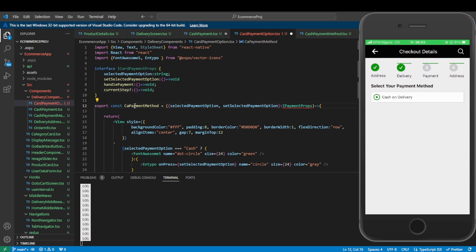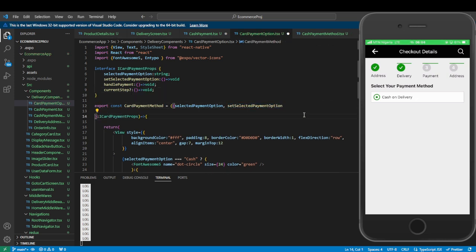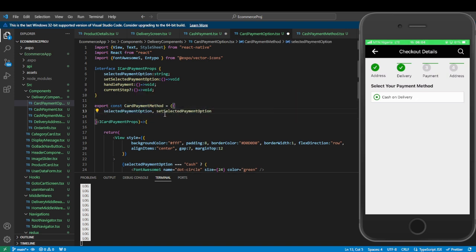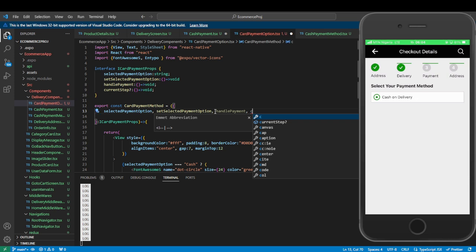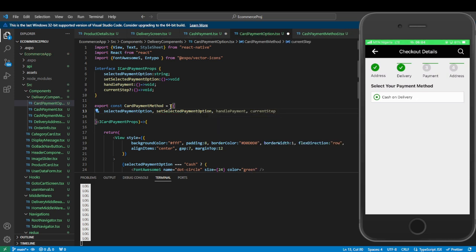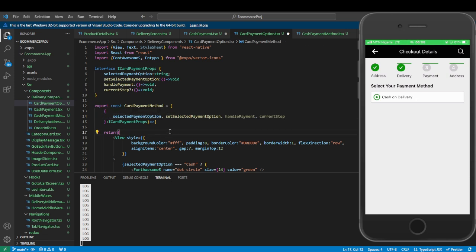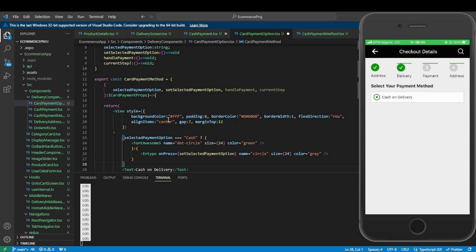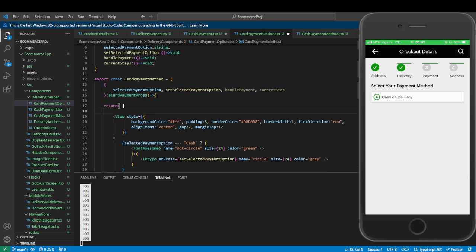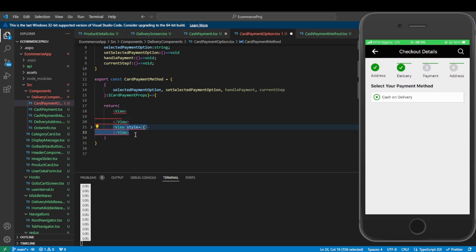So we have undo payment, we have current step. 1, 2, 3, 4, yes. Let's bring this inside here.